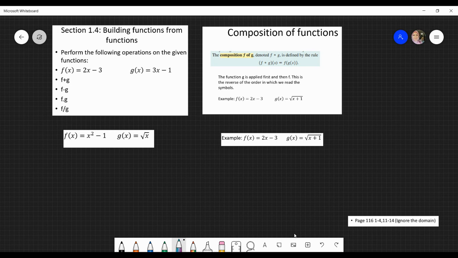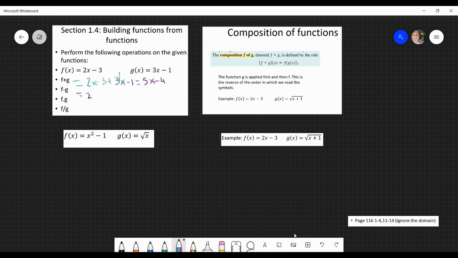The first slide is pretty much a prerequisite where we all know we can add functions, subtract, multiply, and divide. So I'm going to go ahead and complete the first part. We're going to add f of x and g of x. And you guys know where we can combine like terms. So 2x plus 3x is 5x, and negative 3 minus 1 is negative 4. I added a linear function and another linear function, and I got a linear function.